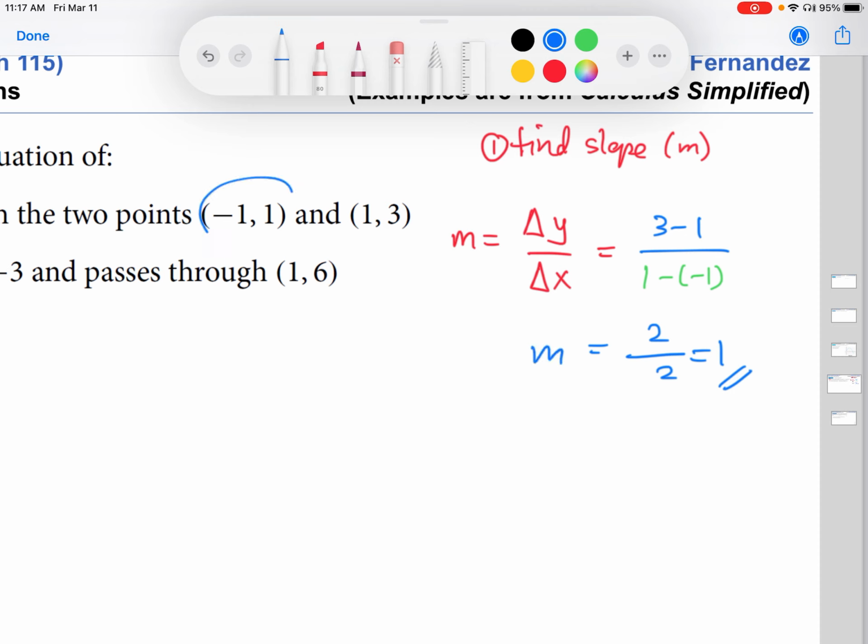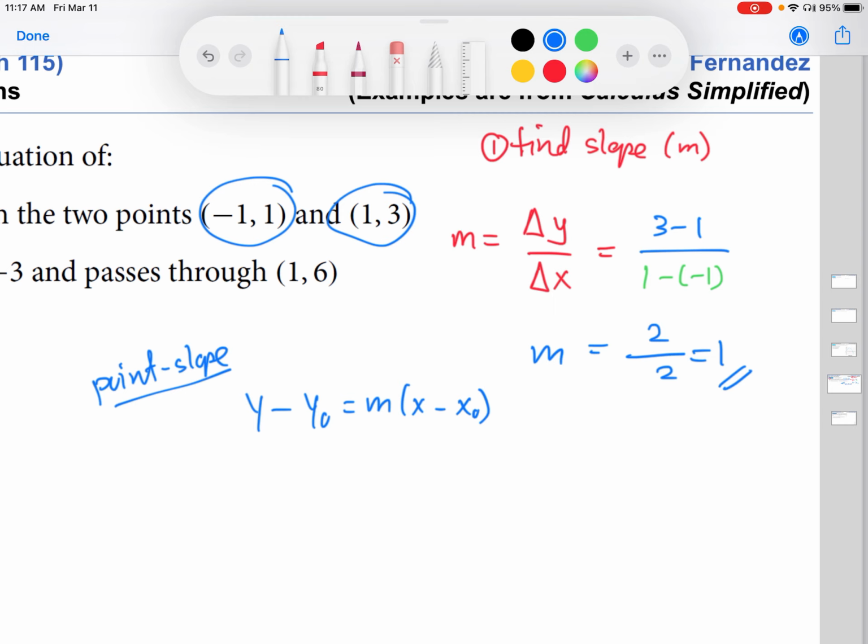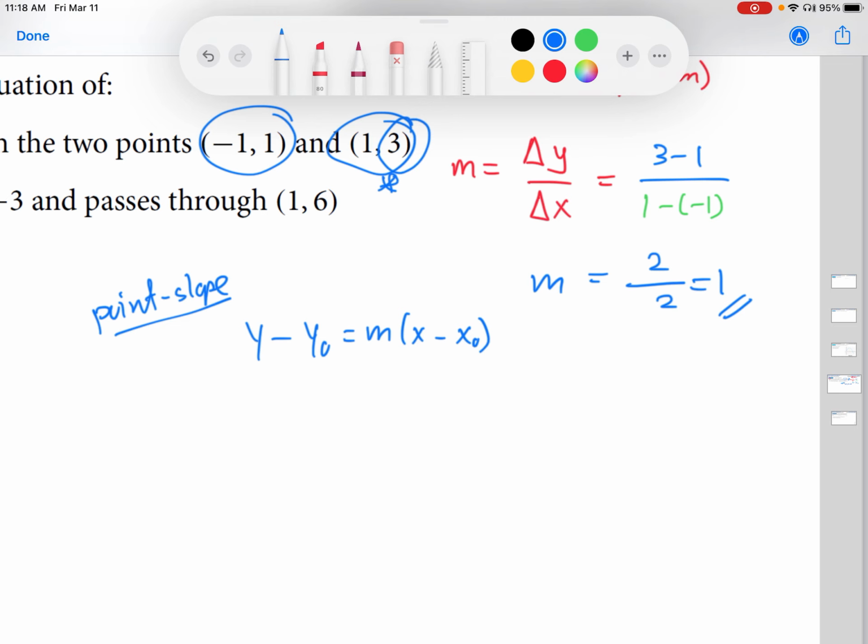And now I can go back and use any one of these 2 points, and the other useful formula for calculating the equation of a line, the point-slope formula. You might also remember this from the reading. And so I can use any one of these points. I'll just stick with the one I've been using, (1, 3). 3 is the y value, so we put that in here. And then m, that's the slope we found over here, that's just 1. And then x minus x sub 0, this is the x value corresponding to the point we were using, so that's 1. And you know, this is the line.